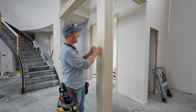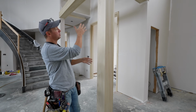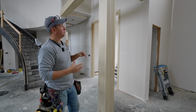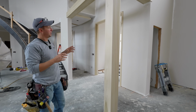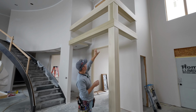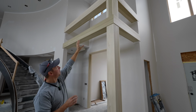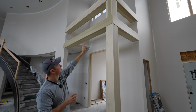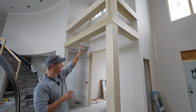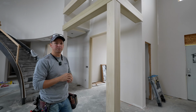So the fact that I actually had to make these post wraps wider to accommodate the bow and twist in the beam ended up making it look pretty good. But I'm really happy with it. I like the rabbet details on the undersides of the beams, as well as up above, how we did the rabbet detail going around the top of the post wraps. Just gives it a really cool modern look with some nice crisp reveals.